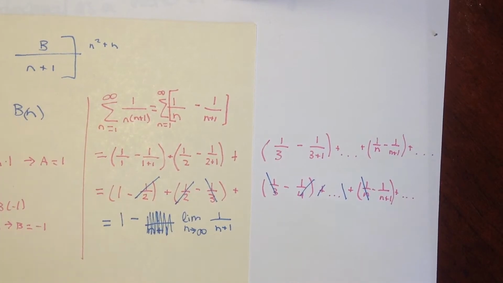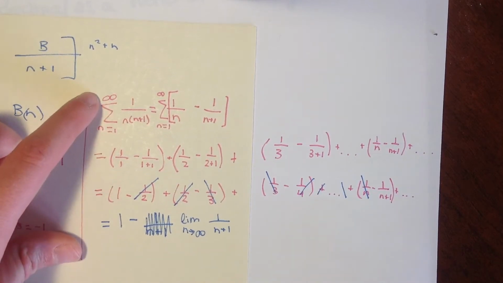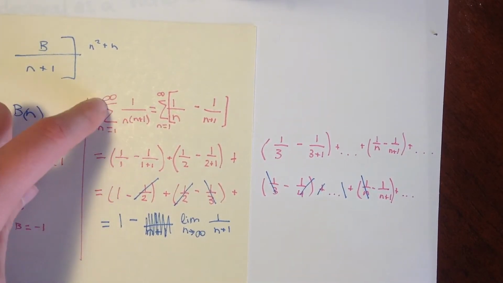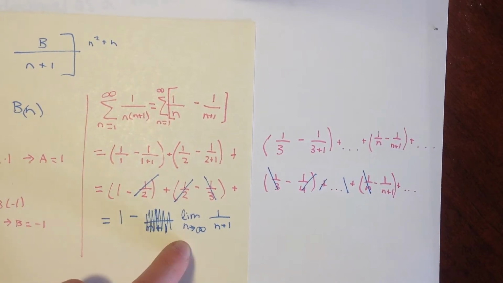But if this is a finite number, as n approaches infinity, we're getting a finite sum value. So that tells us that the series converges. And as you expected, this series also gives you the sum. You can also take the sum. Obviously, I have the sum set up right here because I have the summation notation. The sum is equal to that. So if I can find the limit, I can find the sum. I can also find whether it converges or diverges.